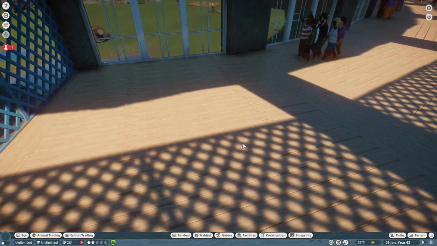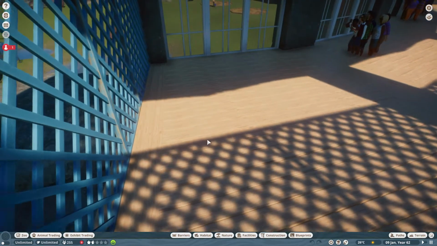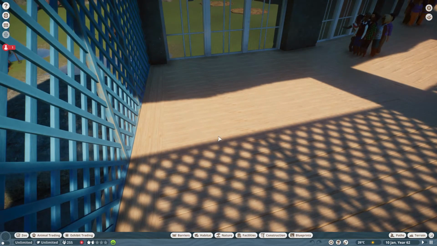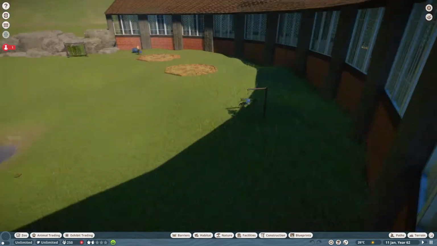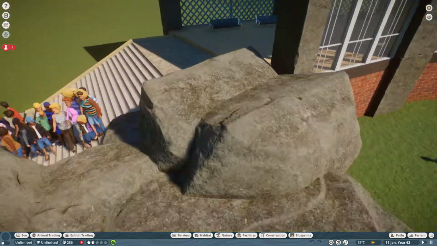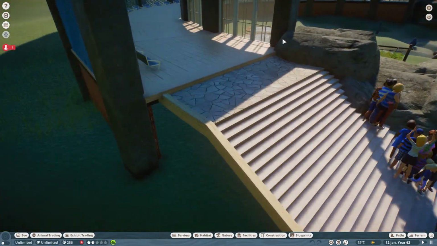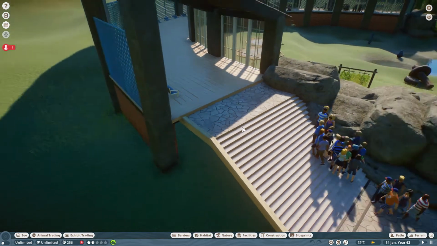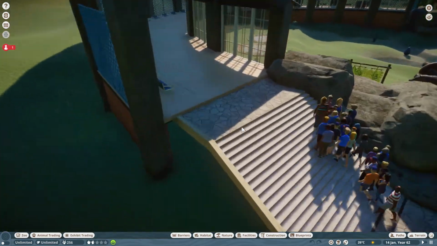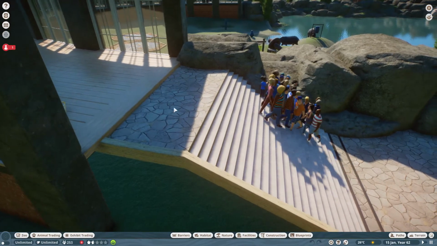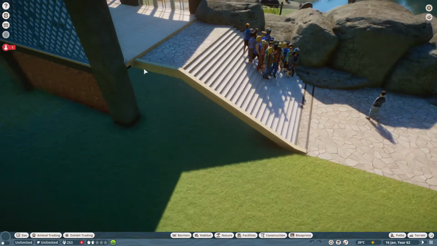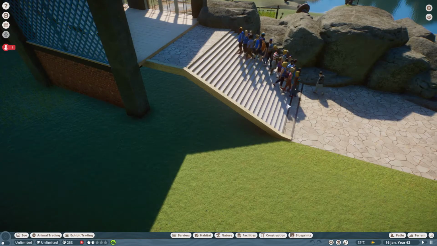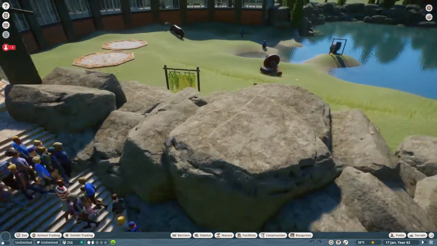The spacing didn't quite work, and unfortunately I tried to start the pathway here, but when I got to this end it didn't work much either, because you ended up with a much bigger flat area, and it just didn't look right. So I thought this was the lesser of two evils, where you do end up with a bit of a flat area here. But of course I can hide this in amongst rocks, and it does end up looking really nice.